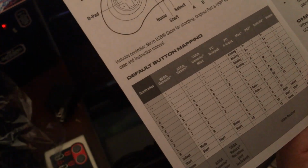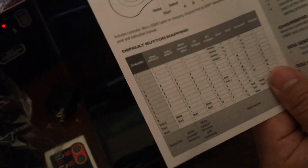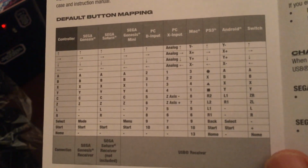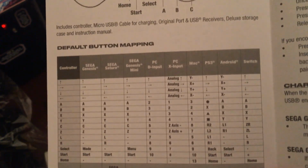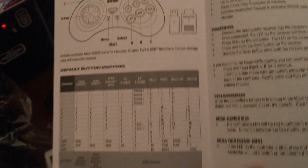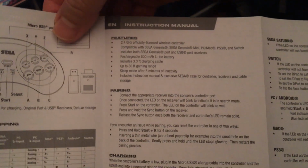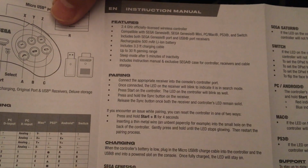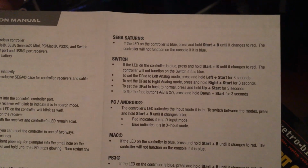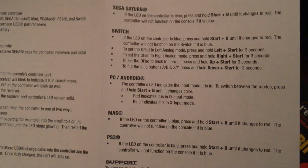How you synchronize it, how do you change the mapping. So I will have to look at that, see how to do that. Here's the instruction in case you guys lost yours. This is how you change it. Okay, here's the button set. So this is just in case you guys lose your paperwork, you can look at mine. And then here's the English version. So you could pause and look at it if you do lose your paperwork, or maybe I will lose the paperwork. And this is how you set it up.